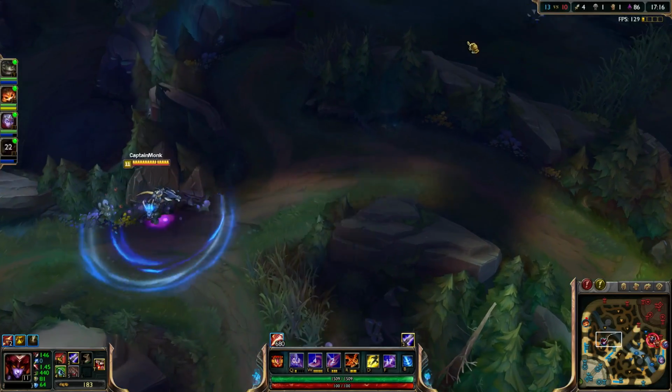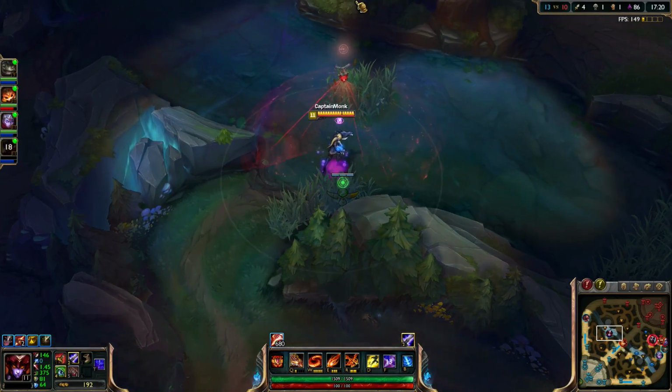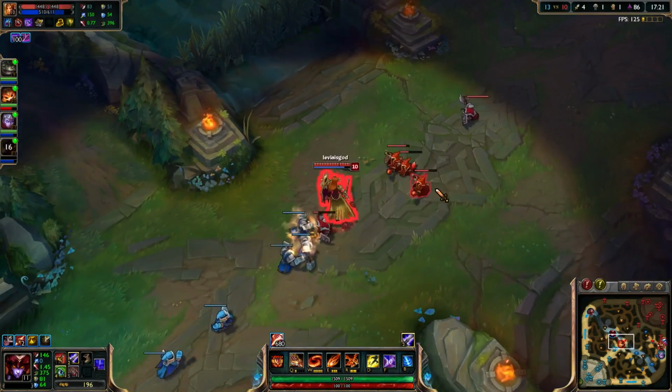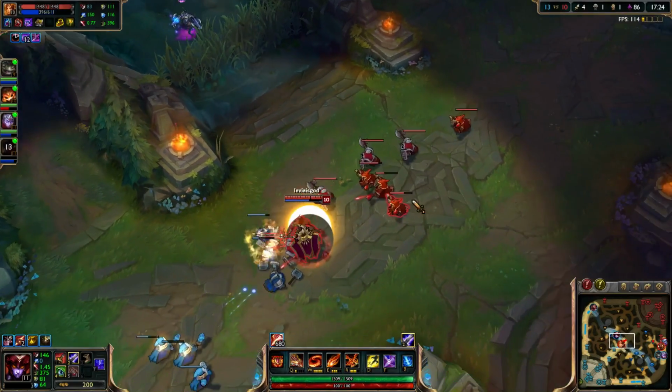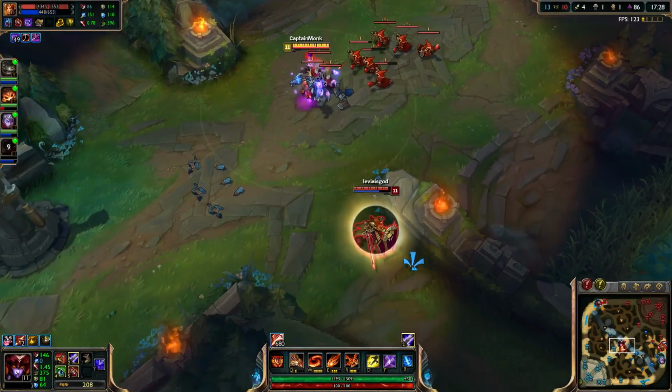I'm thinking we might be able to help out Gnar top lane, actually. Maybe you can gank for him. I'm leaving the blue up because I don't need the stack, so I'll leave that for Xander for when he's ready. And maybe I'll get myself revenge on this Leona because she was being a bit annoying earlier. Taking my stuff.